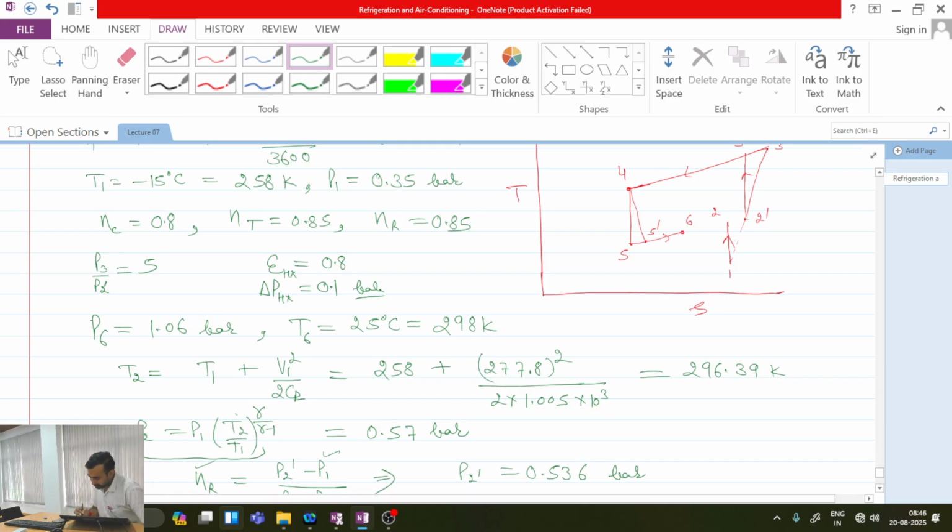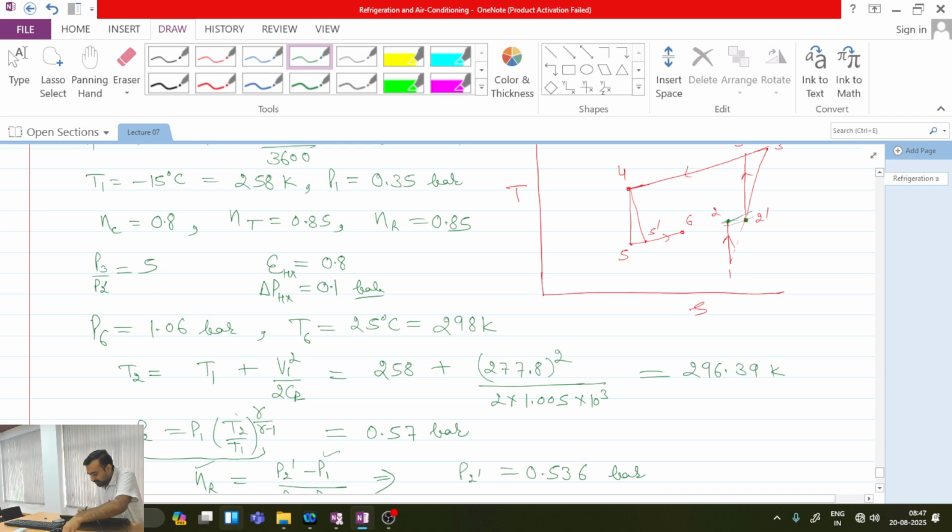If the pressure ratio across the RAM effect is small, then point 2 has to be at slightly higher pressure and point 2 dash has to be at slightly lower pressure. Are you getting my point or not? In the ideal RAM compression process, the increase in pressure will be more. In the actual process, there will be some penalty because of irreversibility, and the increase in pressure will be less. So this point 2 dash will lie on a slightly lower pressure line.